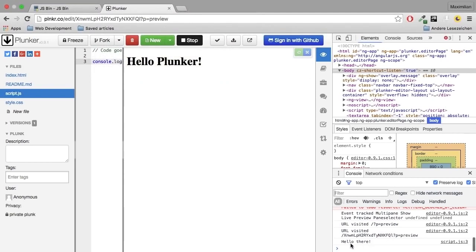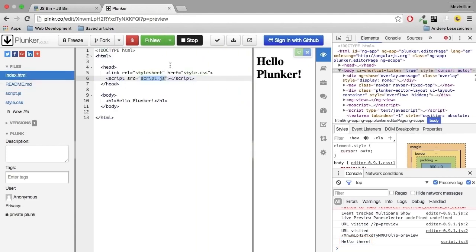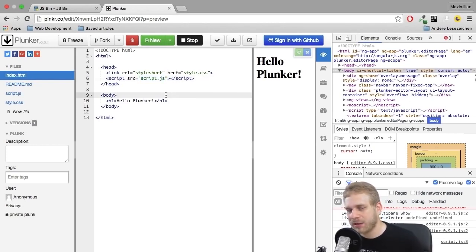And there you can see we also got this hello there text, even though of course in the index.html file we don't have that hello there anywhere, but we're importing this file, which again will be executed immediately. So the behavior does not change. If you have code in an external file, this code will be executed as soon as JavaScript finds this file. And therefore it's really just a way to restructure your code and get rid of the code in your HTML file.